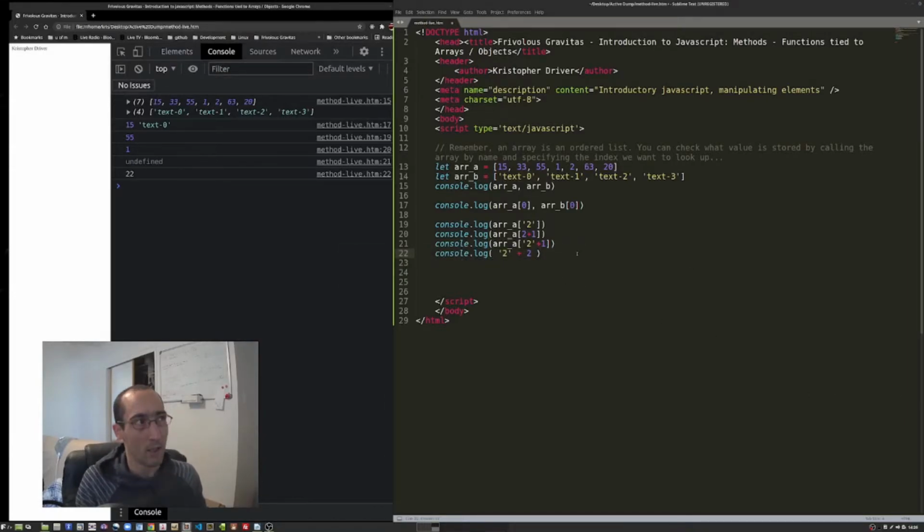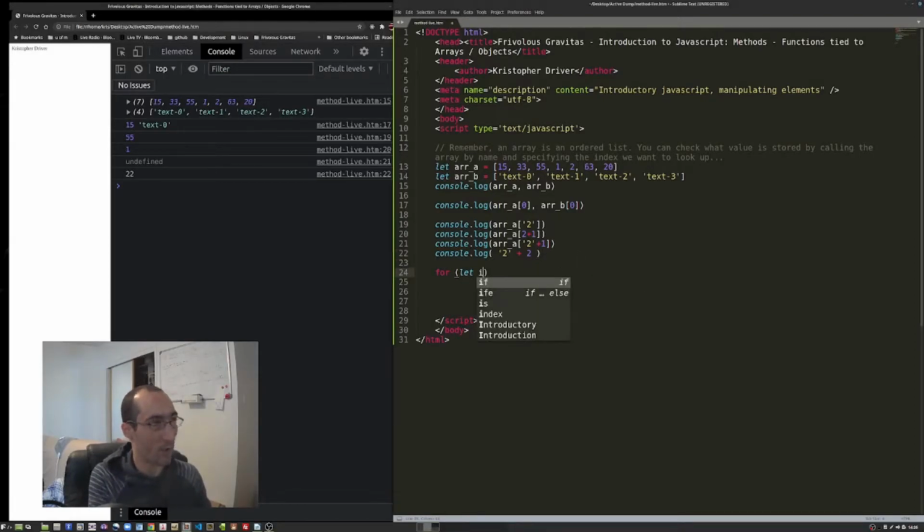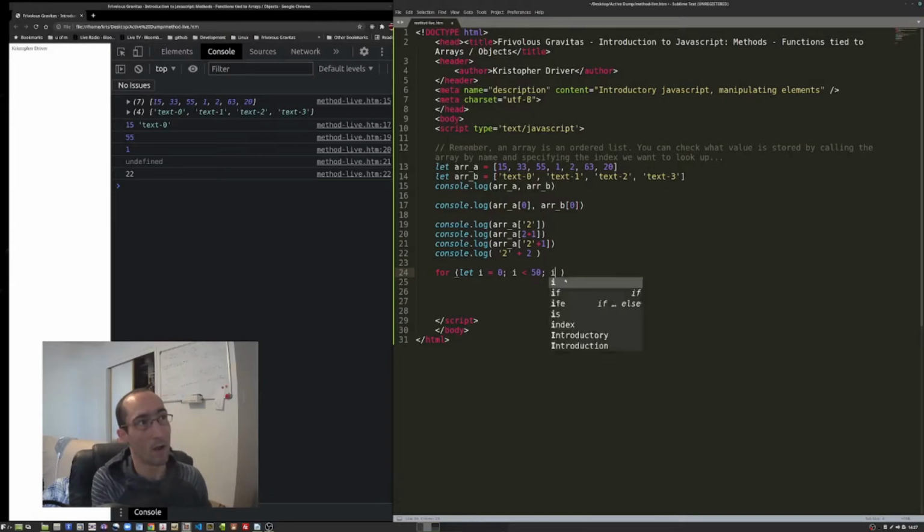Because as you'll see, we haven't introduced any loops, so I'm going to write a for loop here just to demonstrate. A for loop is just a reserved function of the programming language that's going to loop a certain number of times. The way we tell it how many times to loop is by creating a variable, let i, while i is less than 50, and then we tell i to increment. Plus plus just means i equals itself plus 1. In other words, we can actually just write i plus 1 for this demonstration.